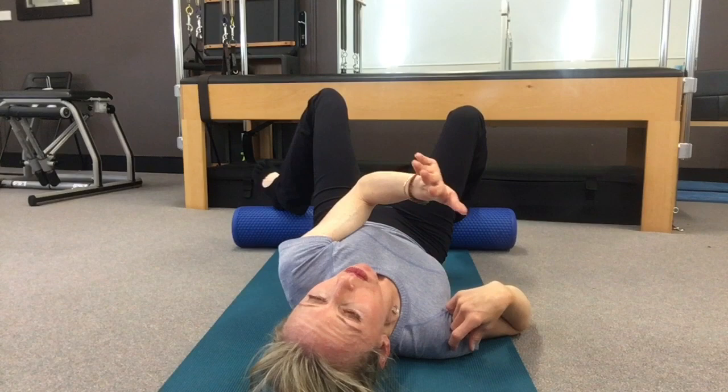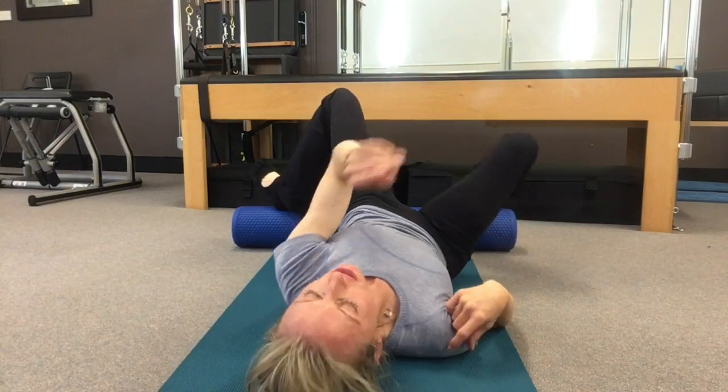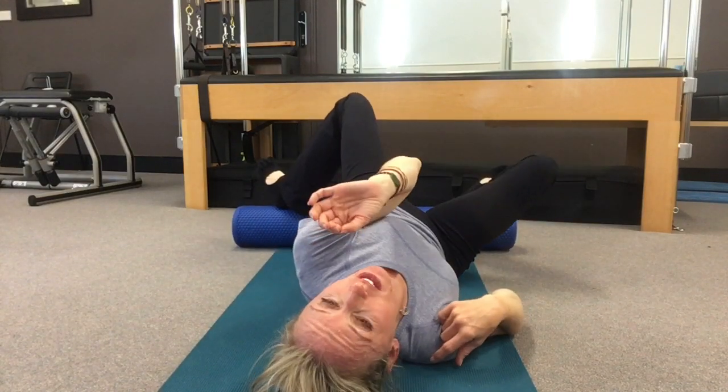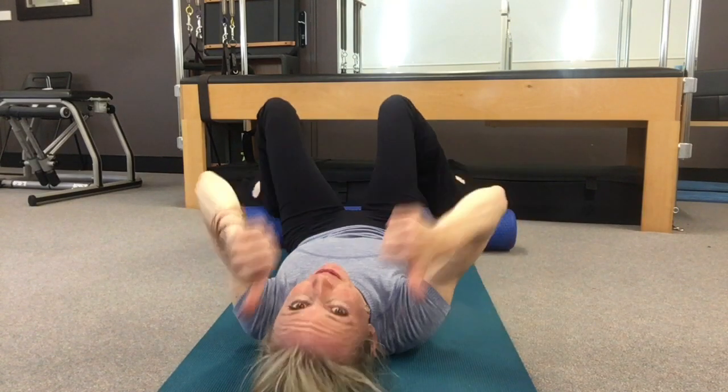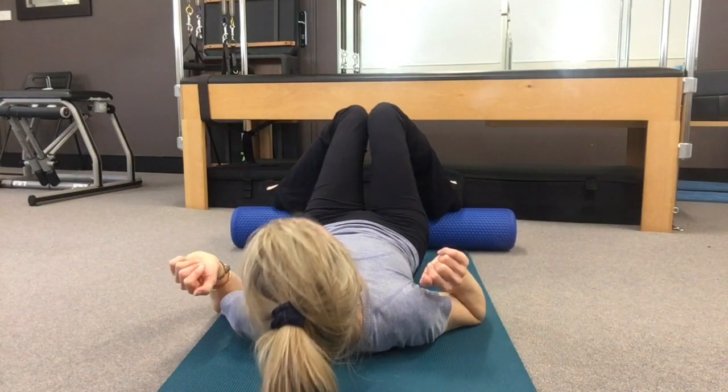Please take these exercises as an idea more than just a set exercise for you. It's always good, if you haven't done a lot of exercise before, to do it with an instructor who can really help you. Okay. Got it. Actually, when I do that, it's like thumbs down, isn't it? It's thumbs up. Okay, get on with it, Rebecca.